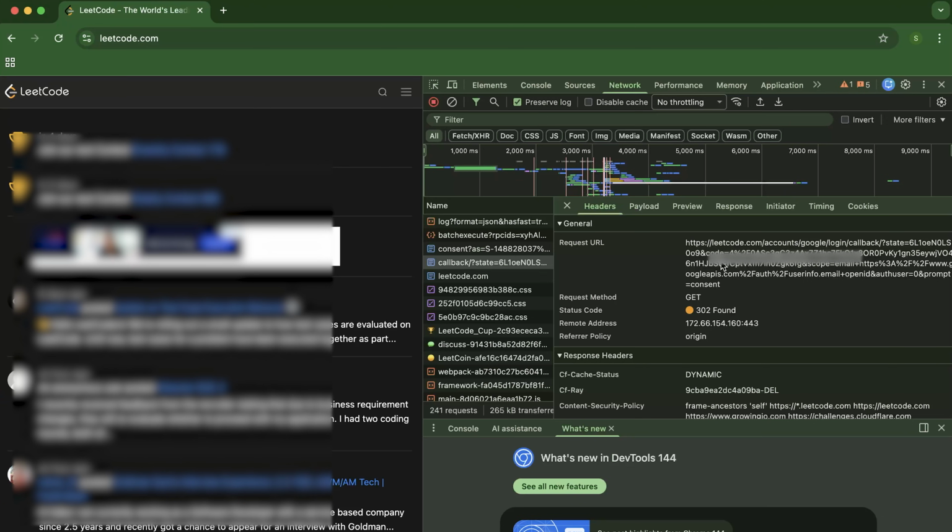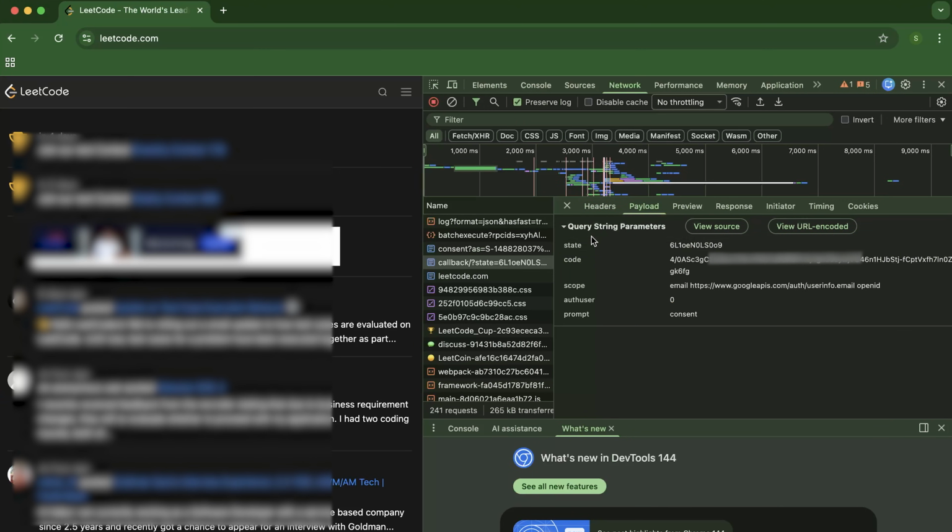So when the auth API was hit, this one was sent in the redirect URI field, and now Google has hit this API, and in the payload you can see that it sent the state. The state value is exactly the same which was there when the auth API was hit, and here you can see the authorization code. Again, please note that this is not the access token. This is just the authorization code.